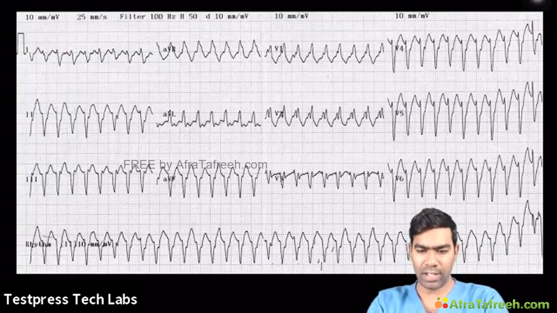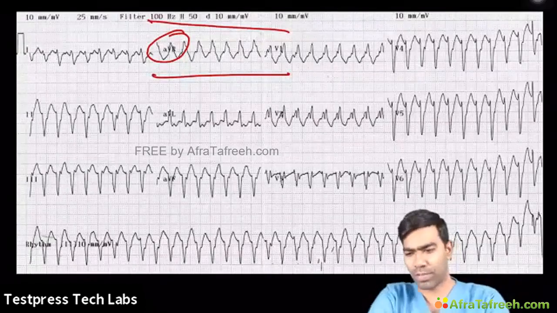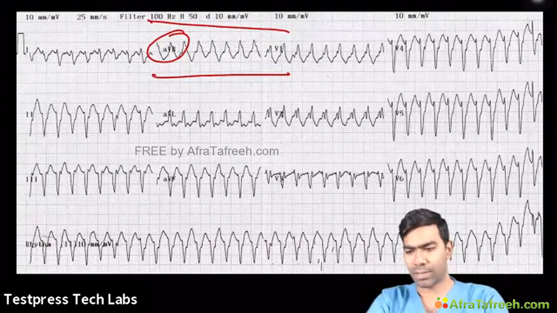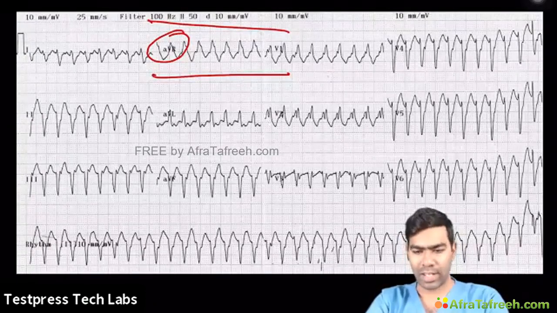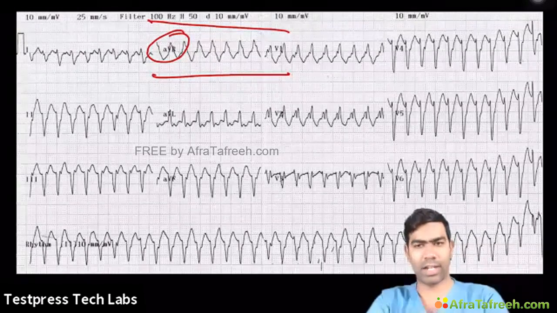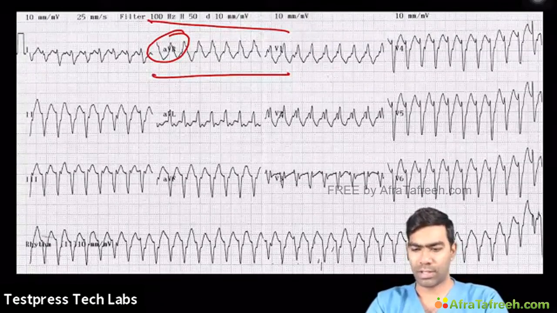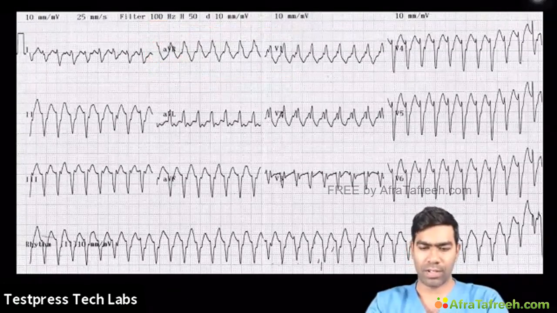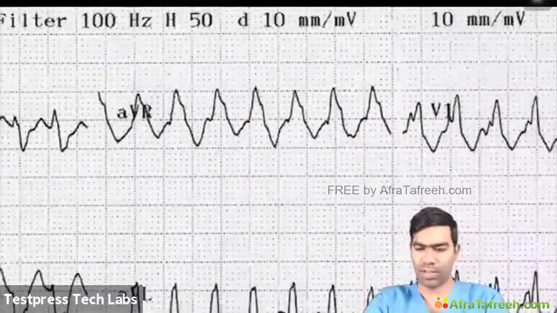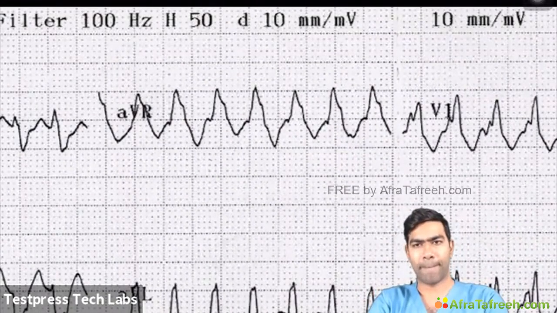How will I tell it's a VT? The clue is in aVR. You have the Wernicke sign positivity here, that is basically aVR positivity. And definitely this is a straightforward sign. You will have at least one sign in exam to tell like that. So that's Wernicke's aVR positivity, and that is definitely ventricular tachycardia only. If you really want to zoom and see, it's a full positivity in aVR.